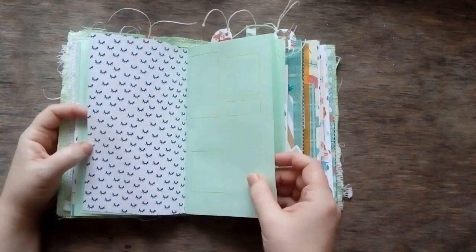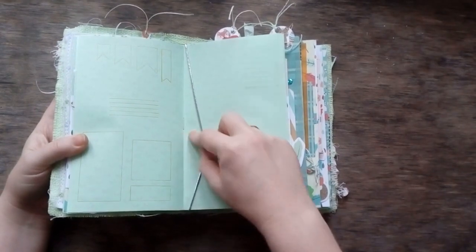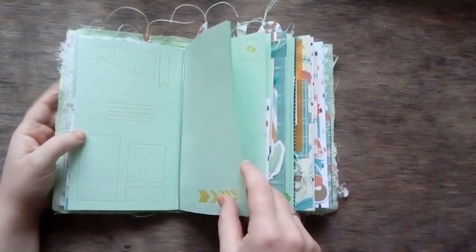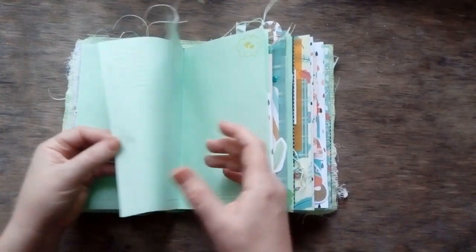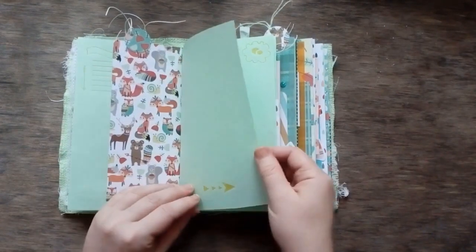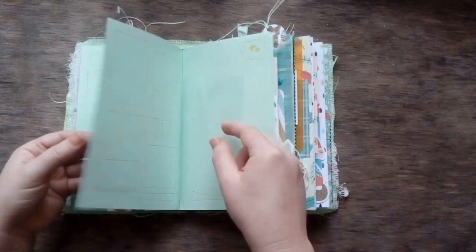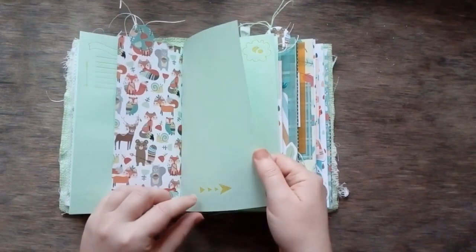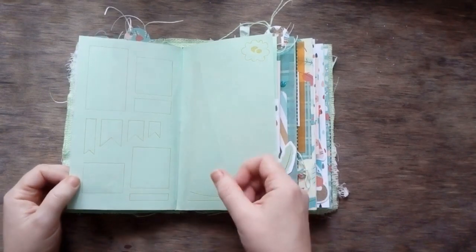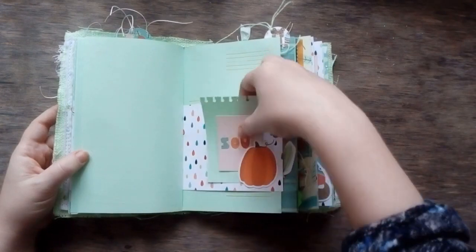And here is what you can see as a binding. I used a staple, just a staple like that. It works perfectly well, not everywhere, but still. Okay, some more stenciled pages. Almost all of the pages are stenciled, and you know, this paper is way more solid than ordinary printer paper, office paper and stuff like that.